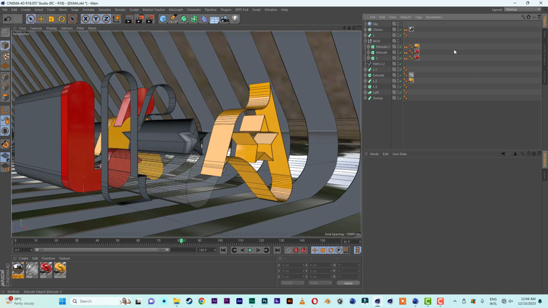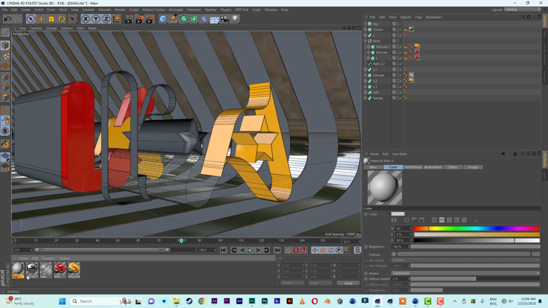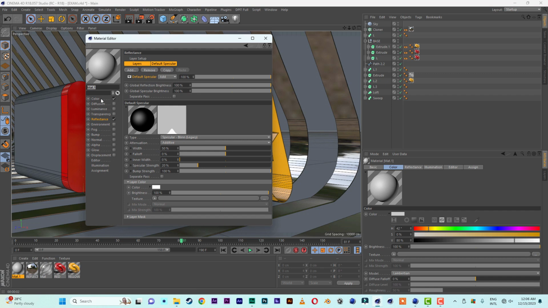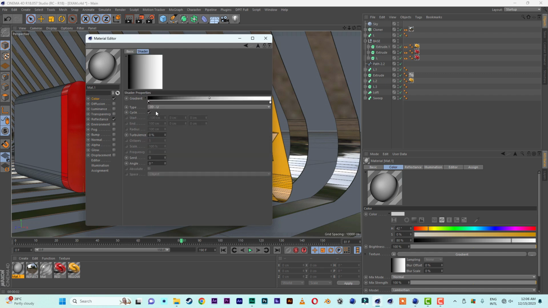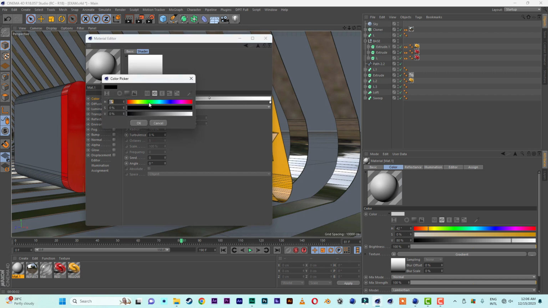Now let's create the sky too. Let's double click in. Then on color, let's come to texture gradients. Now let's change it to something like 2D V. Then on the dark side, let's give it something like light blue.